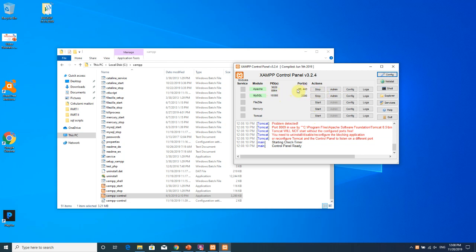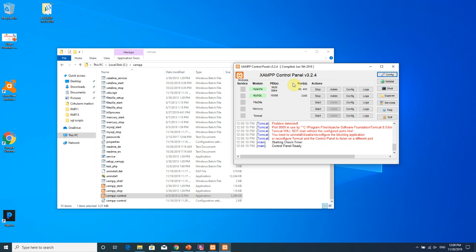And we know that a web server uses 2 well-known ports. The first port is 80, which is used for establishing non-secure, non-encrypted connections.